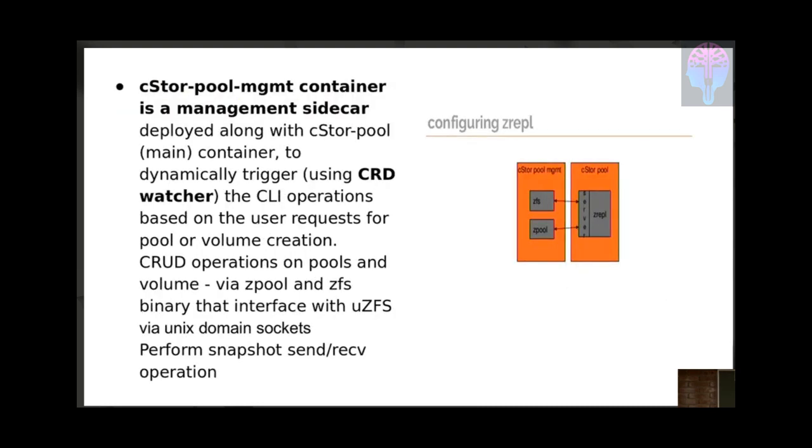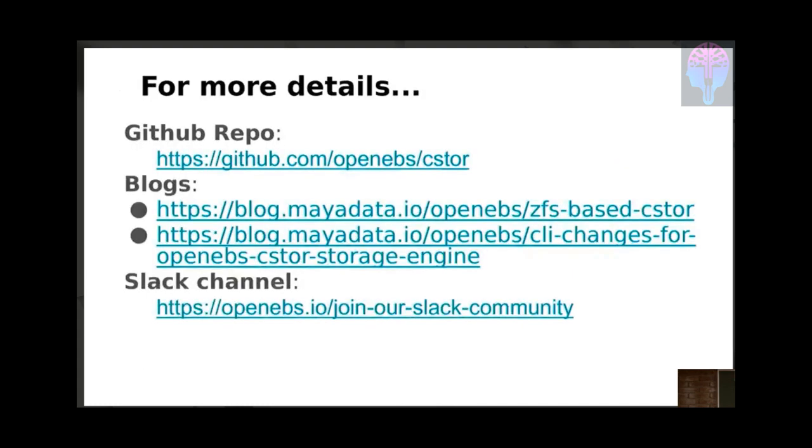The management container is the container where the binaries are running, and on the same pod there is another container where zrepl is running, which is basically UZFS, which is ZFS running in userspace. A Unix domain socket server is created on the zrepl side, and the client is created on the management binary side.